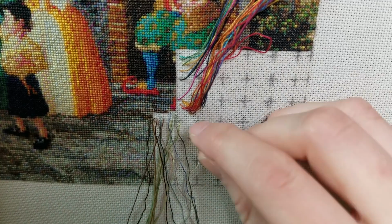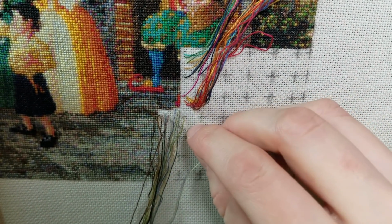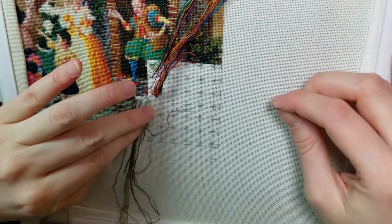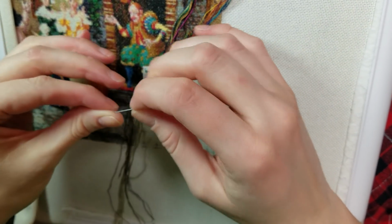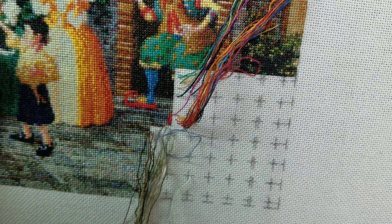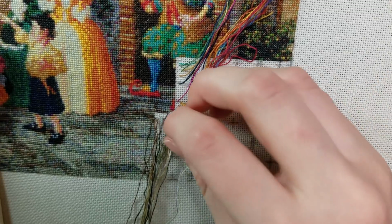There it is. Alright, and then this is sitting right here where we parked it from earlier. It's in the bottom right hand corner because I always know it's in the bottom right hand corner. So I can just pick that up and keep going. I'm trying to think if there's any other rules I'm supposed to tell you, but those are the three cardinal rules of not losing your mind when doing a heaven and earth design.